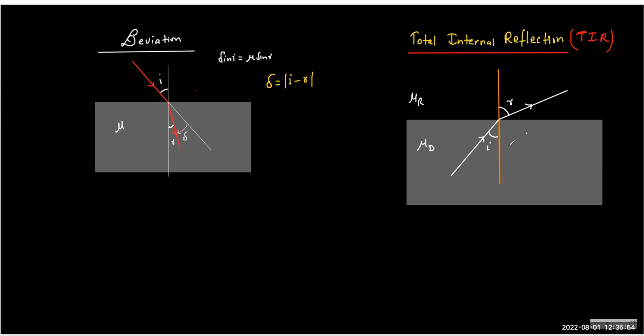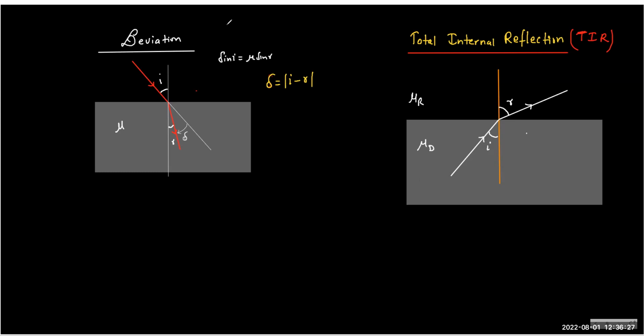See, you can see R is bigger than I because you're going from denser to rarer. So to turn the ray away from the normal by, let's say, 60 degrees, the I we need is less than 60. Yes or no? Sir, by mistake I told you. So to turn the ray by 90 degrees, how much I do we need? Less than 90, na? Yes, sir, less than 90.